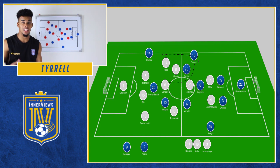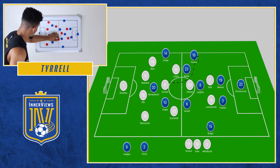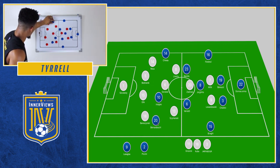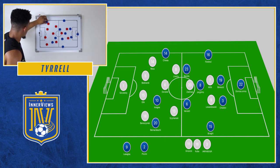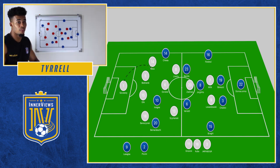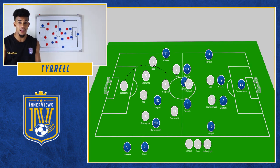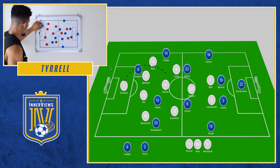When you think about some of the other chances they do have, you see Insigne dropping off into that space, receiving a pass, linking it with Jorginho. Jorginho clips the diagonal ball out, and what happens here is that Chiesa nods it around Recca, breaks forward, but he delivers his cross into the box, and Szczesny was able to push it away. It fell to Florenzi. His shot was blocked.